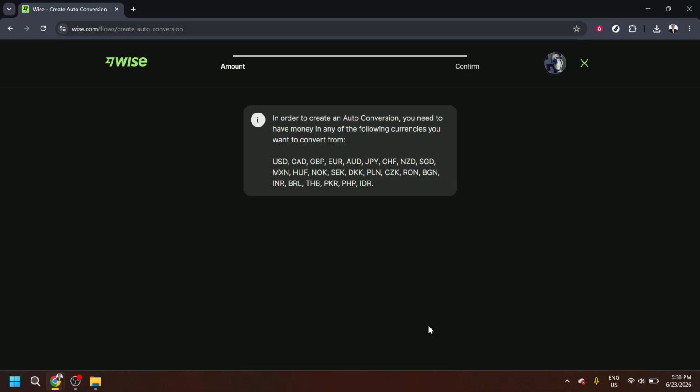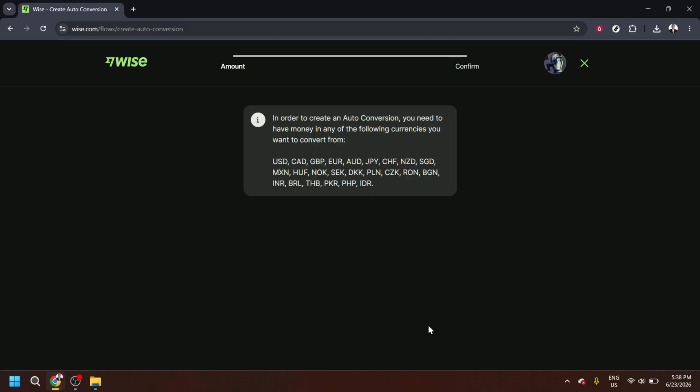Go to your balances or your home screen and find the currency you need to add money to. Then click the Add or Top Up button. You'll be asked to transfer money from your bank account to your Wise account. This might take a day or two, depending on your bank and the currency, so plan ahead. I've tested this process plenty of times, and a common pitfall is setting a perfect rule but having no money behind it when the market hits your rate. Once the funds are in your Wise balance, you're good to go.